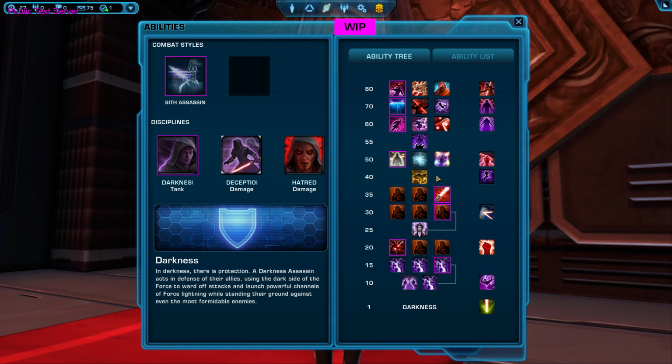At level 40, you'll pick up Wither as always. At level 50, you'll be able to make those kind of utility choices. But it gets a little different, because in Darkness, in the tank spec, Formless Phantom changes. So at level 50, you can choose between Formless Phantom, which as Darkness reduces all damage taken while stunned by 30%. The second option is Fade, reduces the cooldown of Force Cloak by 30 seconds and extends its duration by 5 seconds.